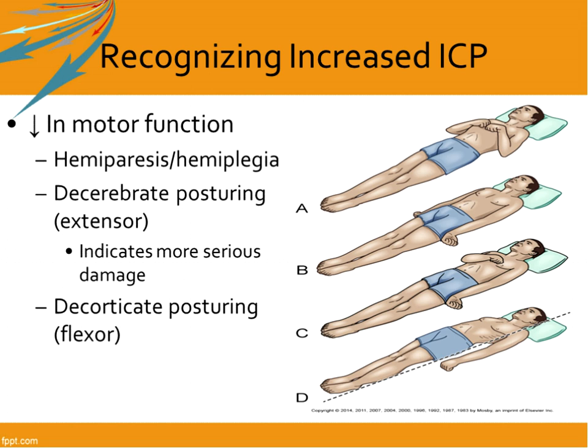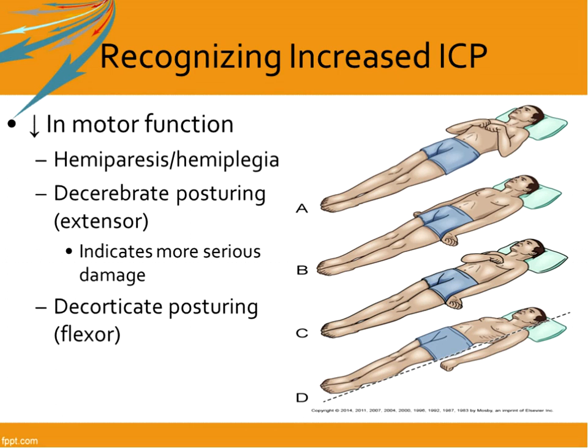Something that you do want to be knowledgeable of and recognize is that as the intracranial pressure increases, we see manifestations to changes in our motor ability. Something that can start to happen is called posturing. This is a direct result of a decrease in our motor function. So the first one on there, A, is a decorticate response.